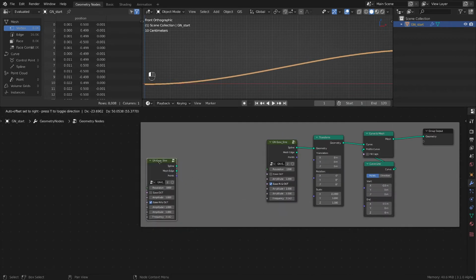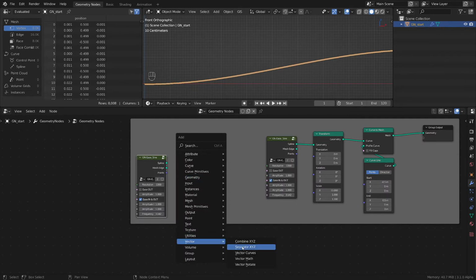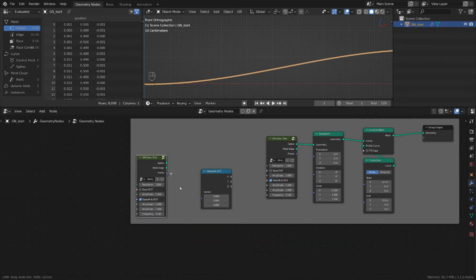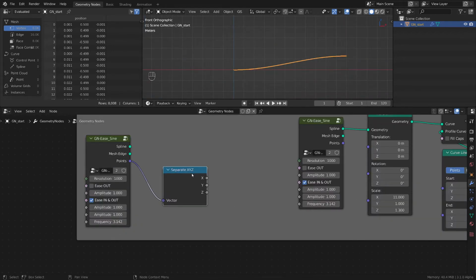So how can we do this? I'm gonna do a vector, separate XYZ, take these points from here that are composing this slope. This slope I can then leave for, let's say, the ease in.